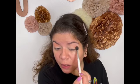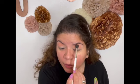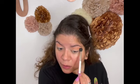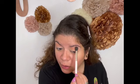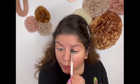Oh, and to prep my lips, I did a lip scrub and a lip mask that is by I Do Care. I believe that's the brand. They sell it at Ulta. And it's just their lip mask. So I like to apply that at the beginning or when I do my skincare, so that by the time I put my lipstick, my lips are ready to go.